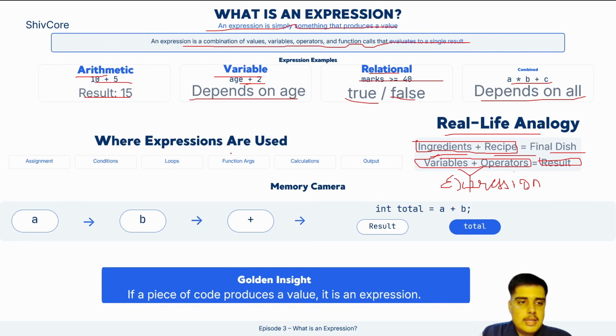So where are expressions used: assignment, conditions, loops, functions, calculations and output. In memory, when it says int total equals a plus b, the result of a plus b is stored in total. If a piece of code produces a value, it is an expression. That's it.